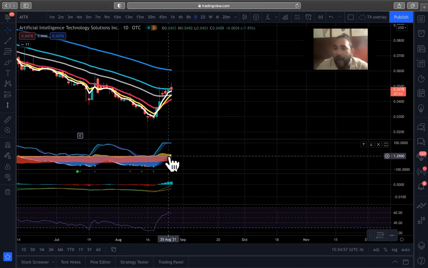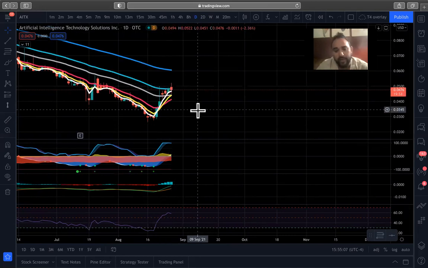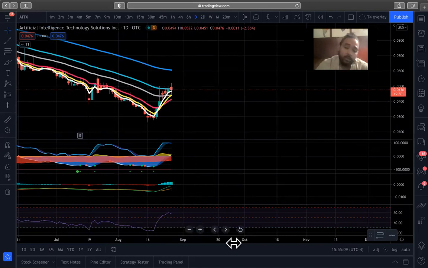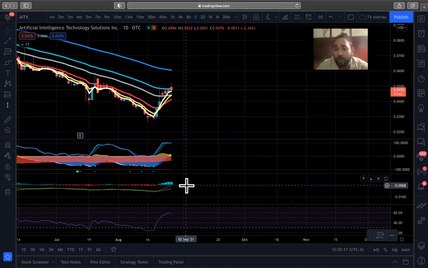So VWAP brings power to either direction. If we print a red dot right here, now that's a powerful sell-off. That could break to the downside. Is it going to do that? Well, we need to dig down even deeper to find out where it is going to go. But as you can see, the MACD is slowly but surely approaching that histogram. If you take one thing away from this video, keep your eye on that MACD and histogram, so you could realize the power plays when both of those signal lines go through that.